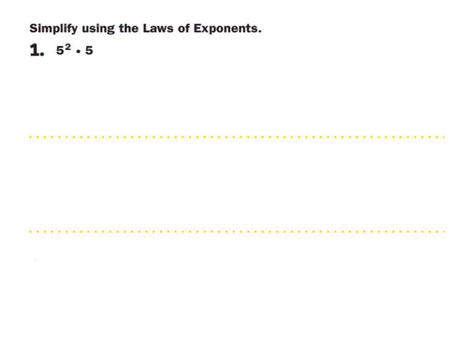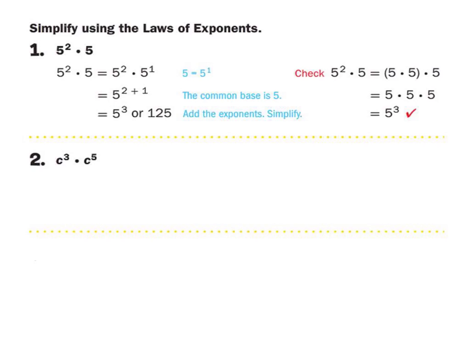Okay, this first example, what would the answer be? Again, this is just using exponents. 5 to the power of 3. Very good. What about 2? What's the base value in 2? It's C. How many C's are there? Well, there's 3 here, and then there's 5 there. That gives us 8 C's. Yeah, I got to show you guys this because about 50% of you are going to make this mistake on the test.